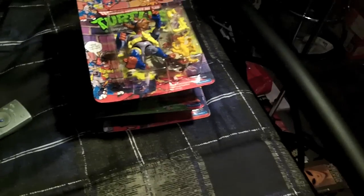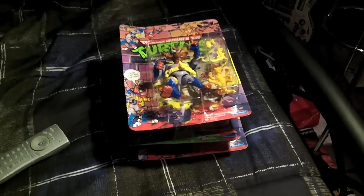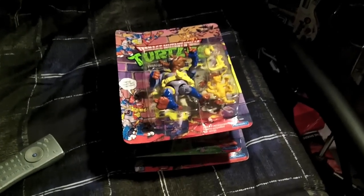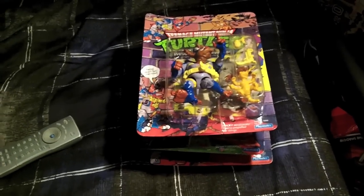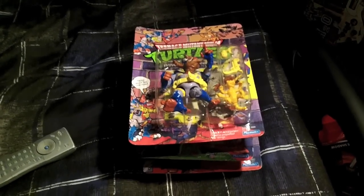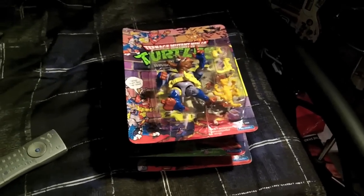She also got me some Simpsons action figures — Lenny and Carl and Mr. Burns, which are some of my favorite characters from the show. Especially Mr. Burns. Lenny and Carl are like a tag team, so I'd only consider them one character. She also got me a TMNT cake, and she had Toronto Batman show up to my birthday party to rip on me and all my friends for a couple hours. Big shoutouts to Nat for being so awesome.